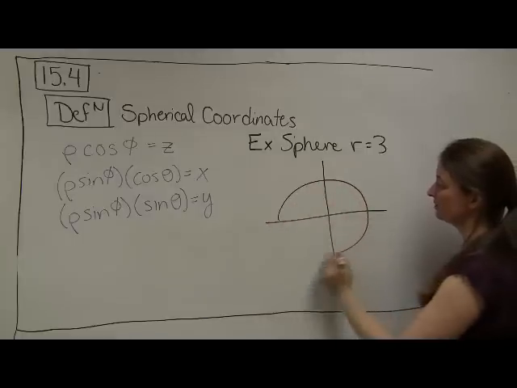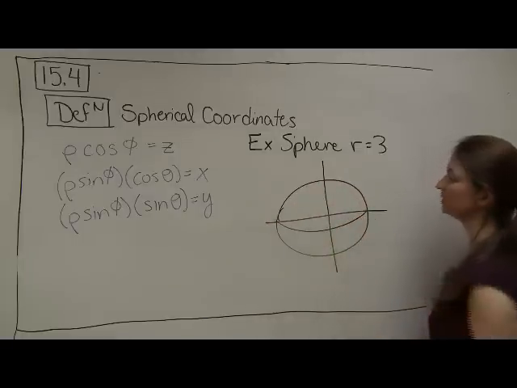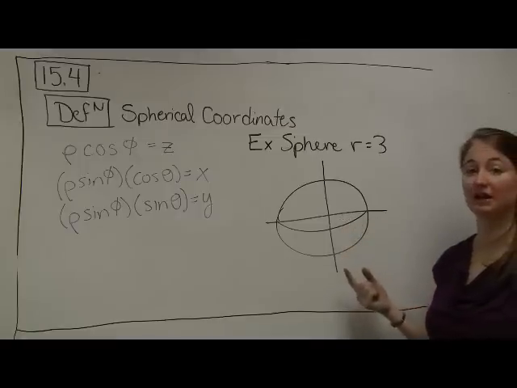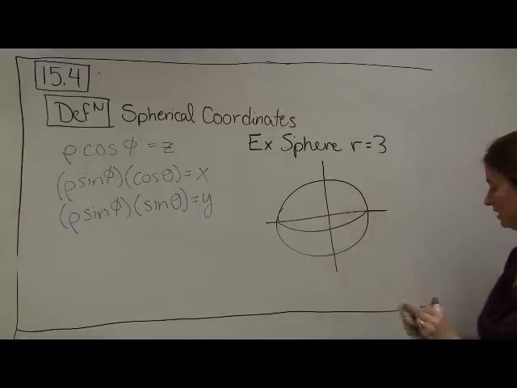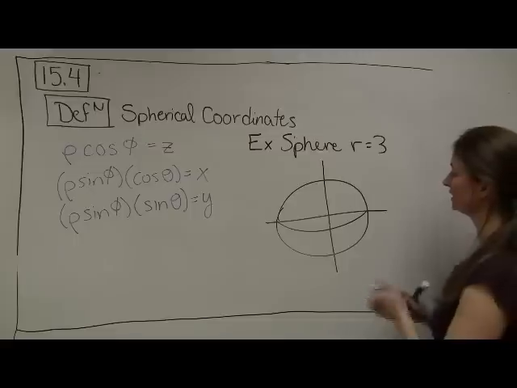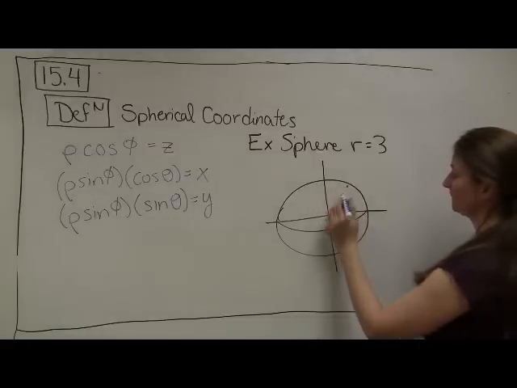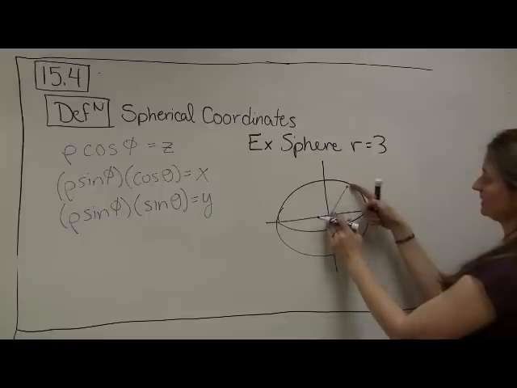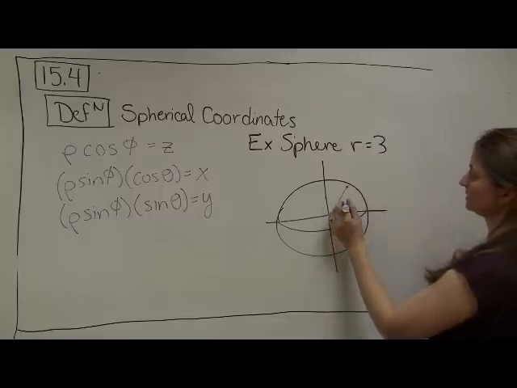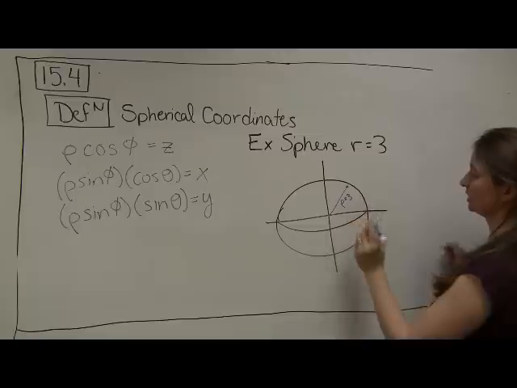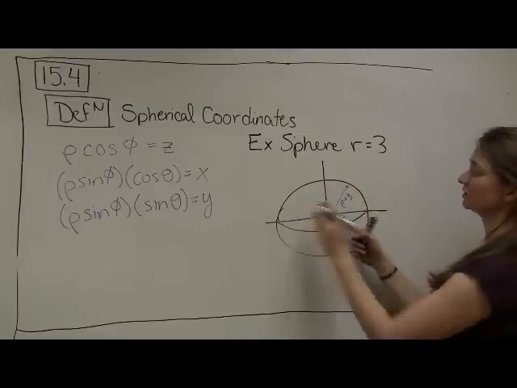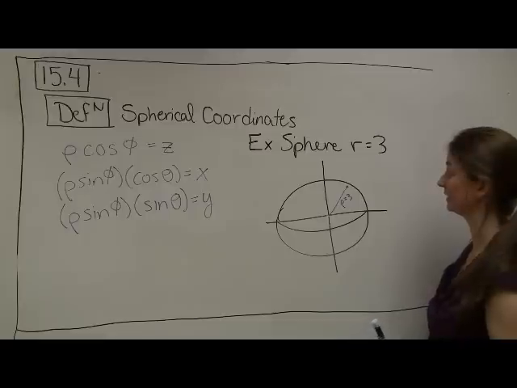Well, if I were to describe this sphere, I can do it two ways, just like we did it two ways before. One way is to visually evaluate the points on this sphere. So we see that for any given point on this sphere, here's my point, I'm going out. How far is my distance out? My rho in this case is always going to be exactly equal to 3, because no matter what point I pick on this sphere, the distance from the origin is always going to be exactly equal to 3.